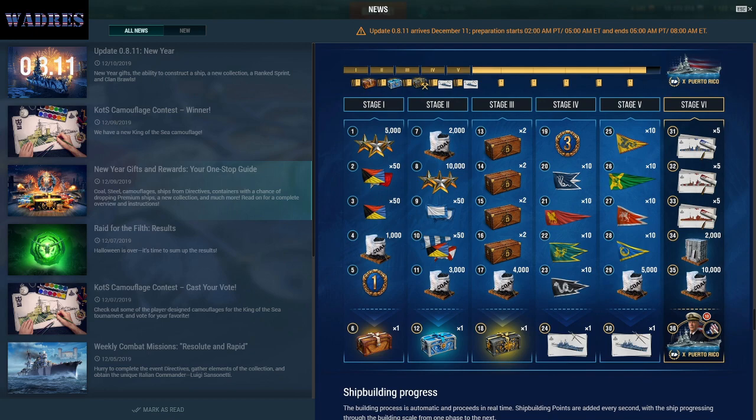Stage 3 gives you a spread of 4-year anniversary crates, 4,000 coal, and a mega Santa's gift. Stage 4 gives you 3 days of premium time and economic flags, as well as a permanent camouflage. Stage 5 gives you more economic flags, 5,000 coal, and another permanent camouflage. And Stage 6 gives you, looks like, Mosaic, Asian Lantern, and Spring Sky camouflage, 2,000 steel, 10,000 coal, and the Puerto Rico with her special, highly Americanized permanent camouflage.